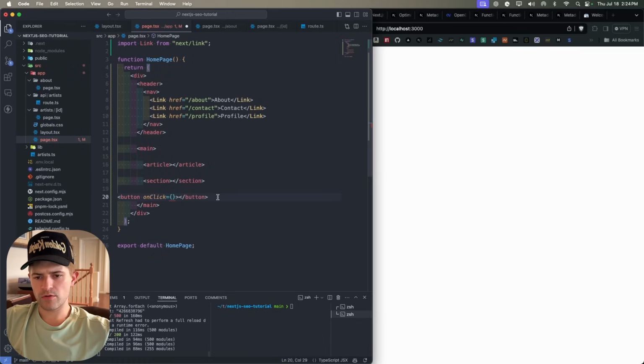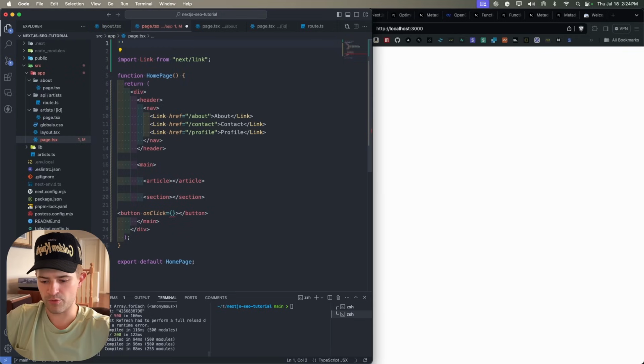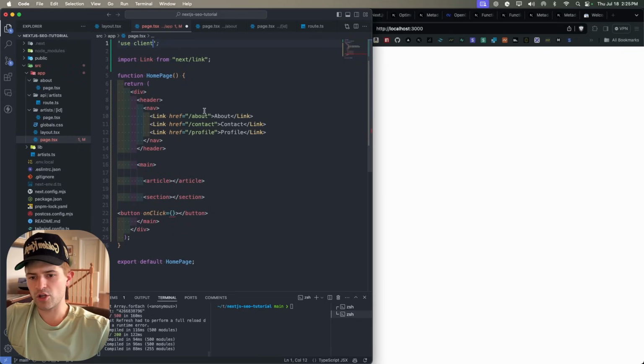Once you do all that, you're also going to want to make as many things server side as possible. This makes it faster and it makes it easier for Google to understand the website. And the easier it is for Google to understand your website, the higher chance you'll have of ranking high. So we have this home page right here. This is a server component right now. But let's say we have this button and we want this onClick. This right here, onClick, has to take place on the client. So you might think, oh, now we have to come up here and make this whole thing use client. You don't have to do that.